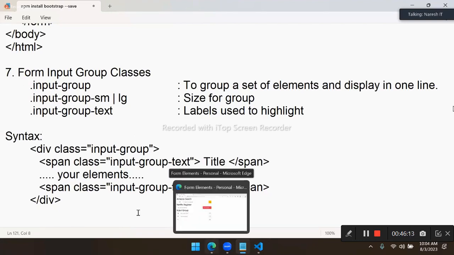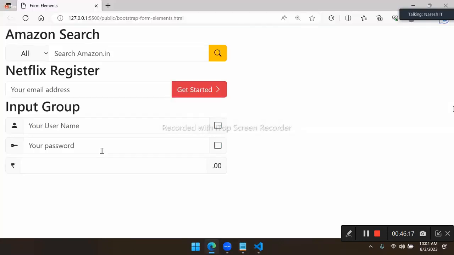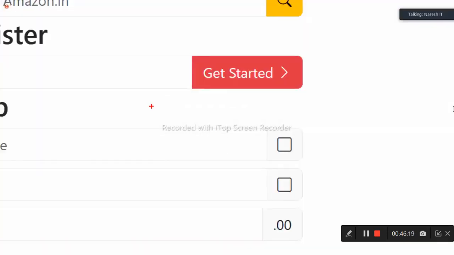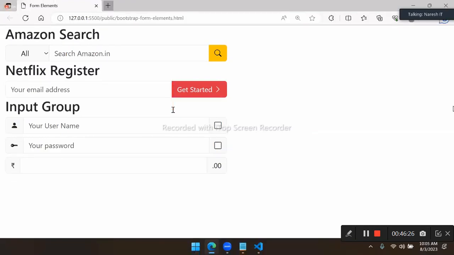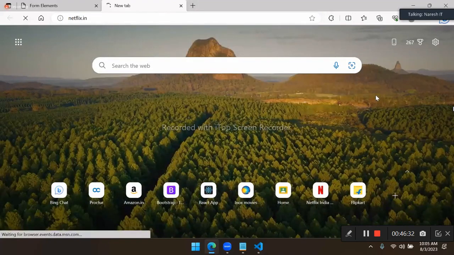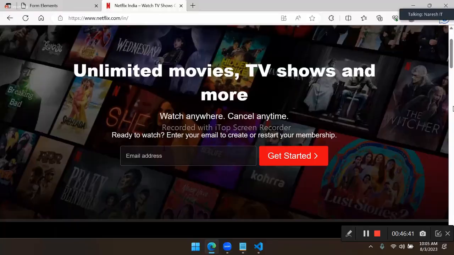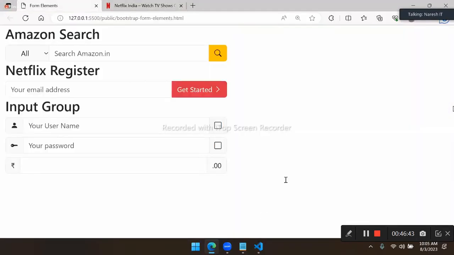In the Netflix design, they keep an input group, but they keep this split. You see this Netflix page, and in this Netflix page, you see some gap is there, right?